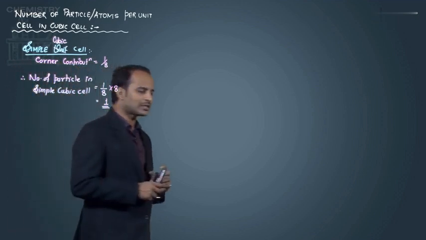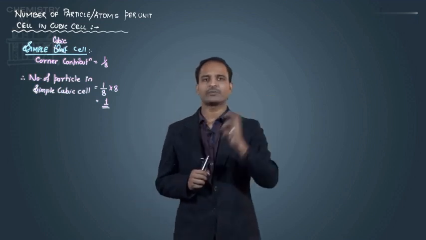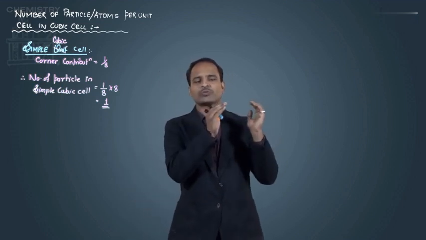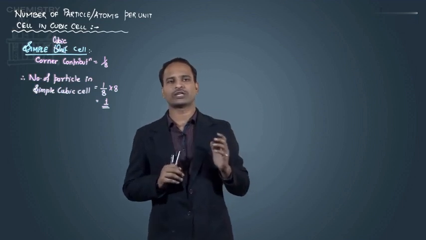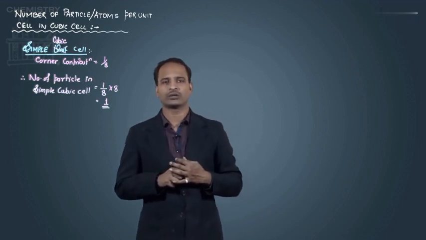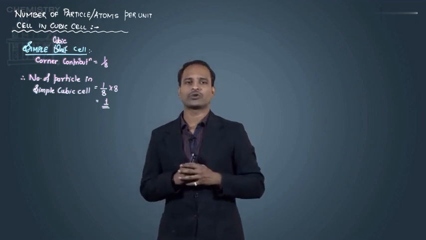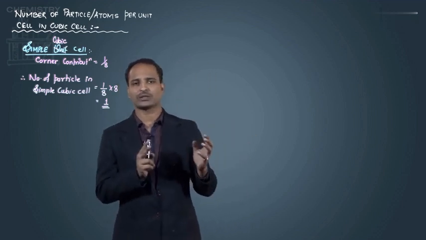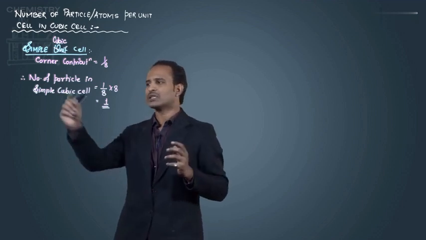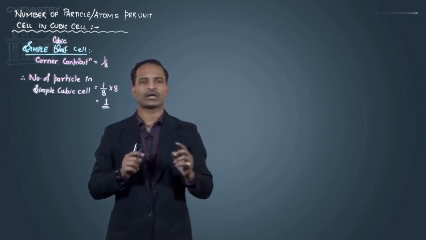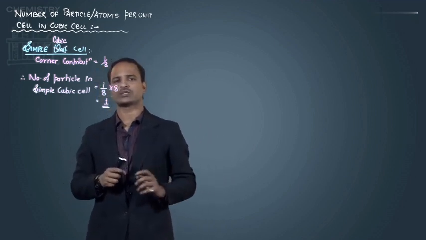In the simple cubic cell, the particles are present at 8 different positions, but when we join those small parts, the 1/8 part from every corner, we get a total of 8 such small parts, and on joining those 8 small parts we get a single sphere. That's why we say that a simple cubic cell contains 1 particle, that is 1 atom or 1 sphere.